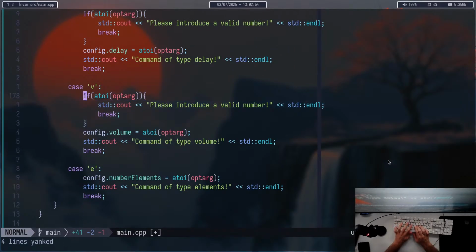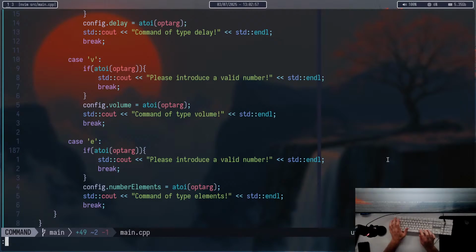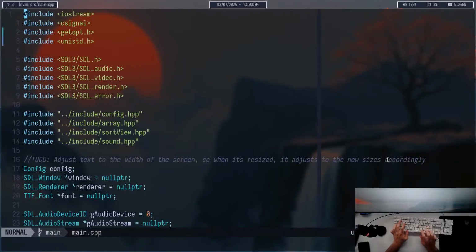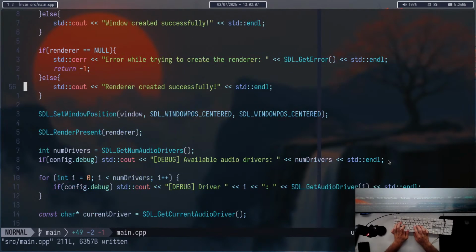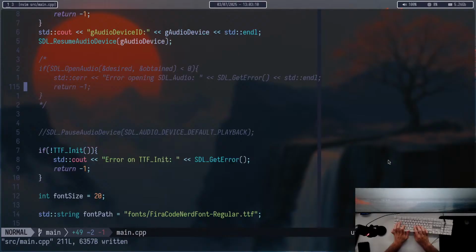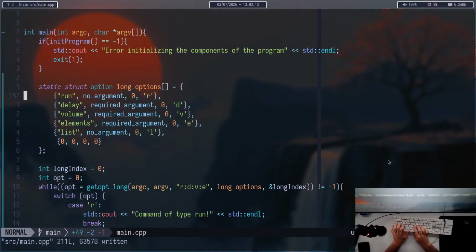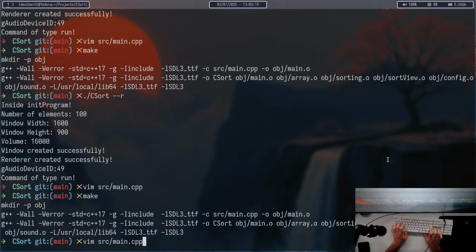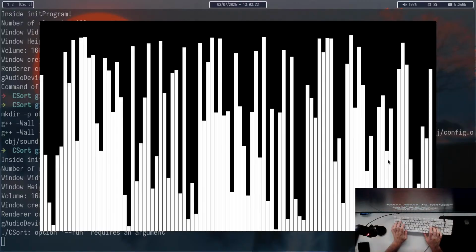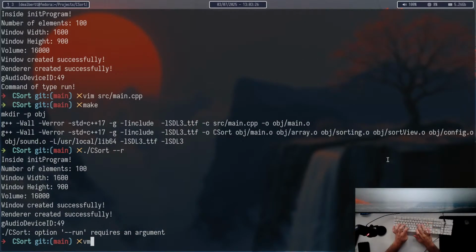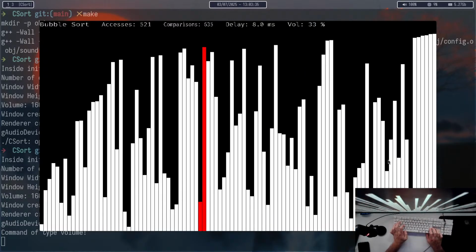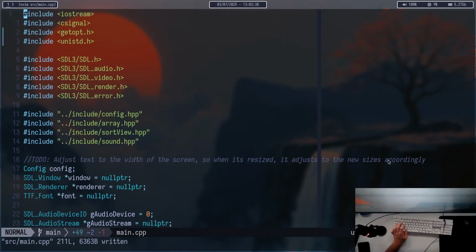Same thing in here and then same thing in here. Okay. The thing is, this is going to require an argument because you're going to have to output the index of the algorithm you want to run. Okay, so required argument. What happens if I now say this? Requires an argument. Okay. So if I say csort -B 0, it should be mu. Yeah, it is. Okay. So that works, and then I don't know.